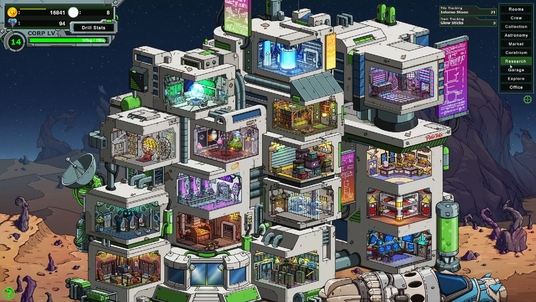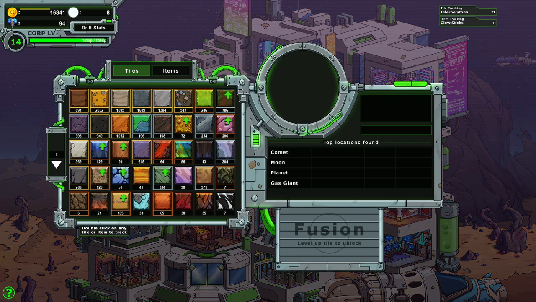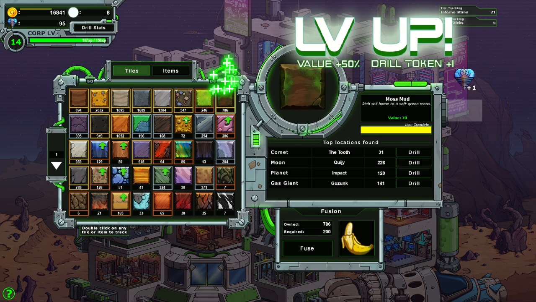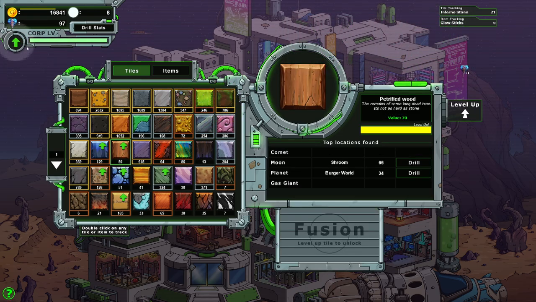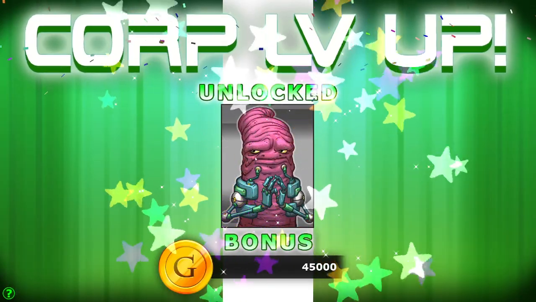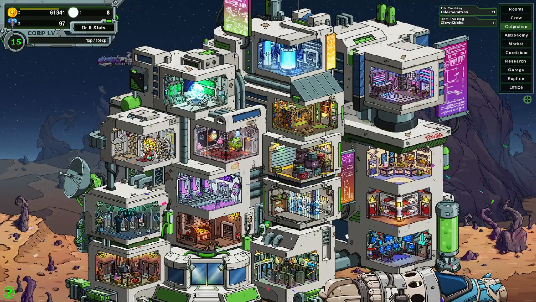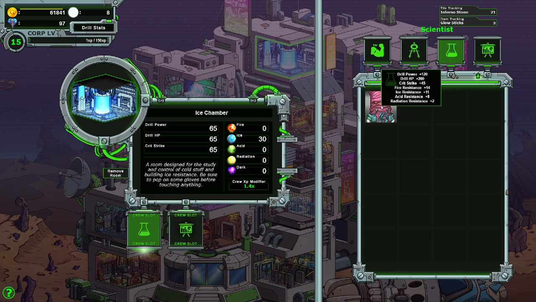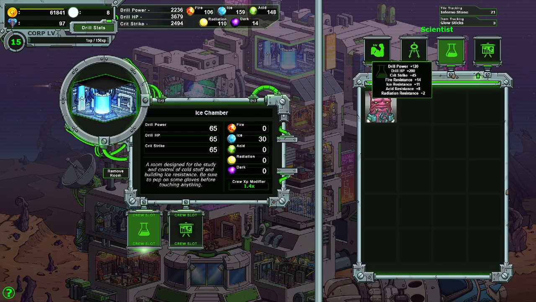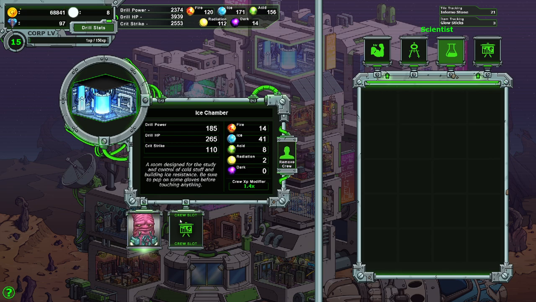We are very, very, very close to our corp level, and we're probably going to hit it, if I'm not mistaken. There we go. Let's get this upgraded now. Oh-ho! 45k and an employee. Oh, that's brilliant. I presume you can... Yeah, you can work there. Drill power plus 120? That's huge. That's absolutely monstrous. That's really, really good.